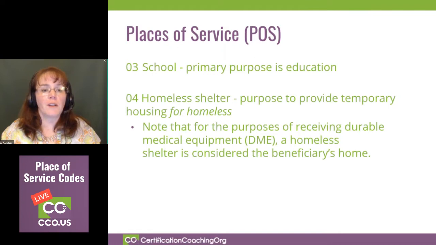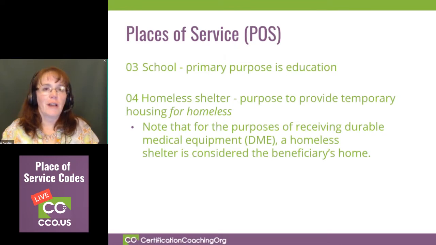We have 04 as a homeless shelter. This is providing temporary housing for the homeless, because you also see some other places of service that indicate temporary housing. So we want to make sure that we're indicating specifically that this is a homeless shelter. This is a place that provides temporary housing for homeless individuals, and we provided some type of medical service at that type of facility. There was one guideline suggested from Medicare that if you provide a DME, they count that as a home service, which would be a 12.